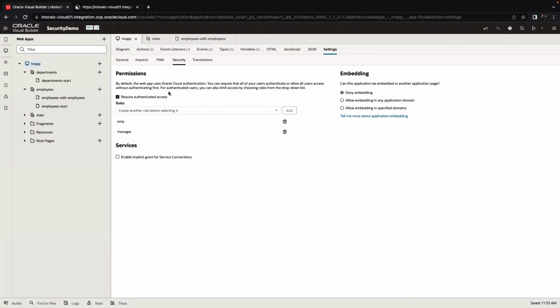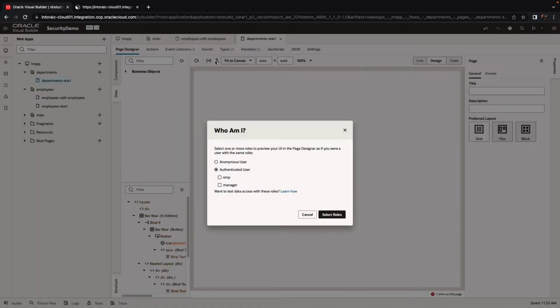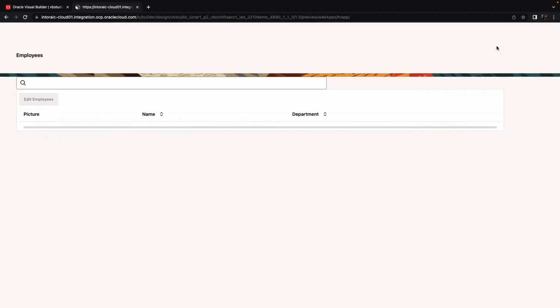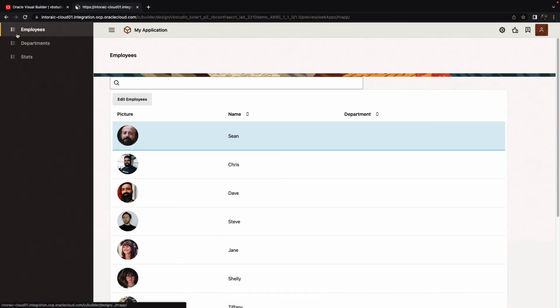All right, so now that we have this, if we run the application, let's open the page first over here. You can specify as which role you're accessing the application. So let's access it as an employee, so not as a manager. We'll use this one and we'll click the preview. So as you can see, we can see details about employees, but if we try and click the edit, we won't be able to navigate to that flow because we prevented the edit page from being accessible by regular employees.